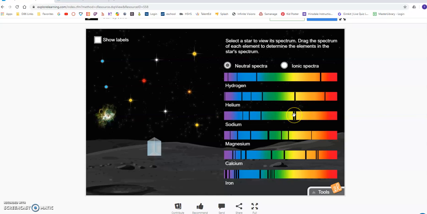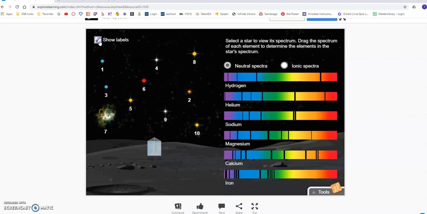Depending on what is inside the star, whether it's hydrogen, helium, sodium, or magnesium, you're going to have different little bands, different frequencies of light that are missing. Scientists can use something called a spectrometer to break apart that light and analyze which bands are missing and determine which elements are in that star, which helps you learn about the age of the star, if it's a dying star, if it's a new star, a lot of things about stars that are really important to astronomers. So that's what you're going to do here.